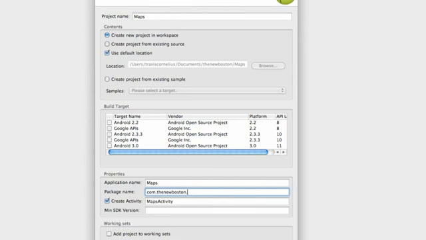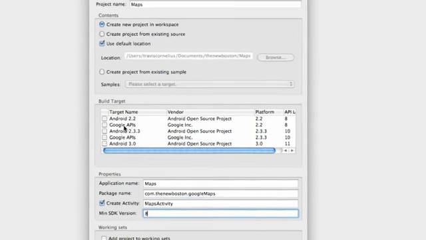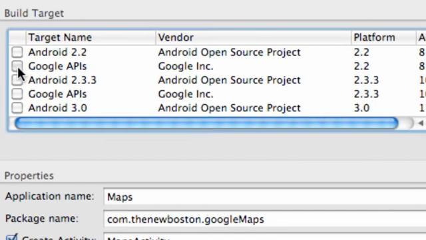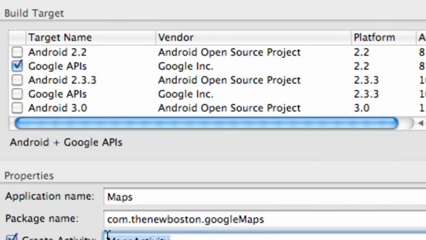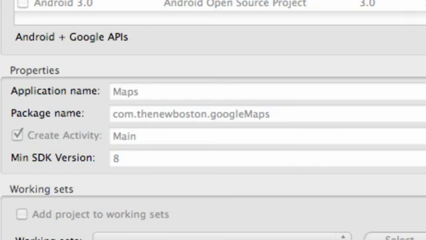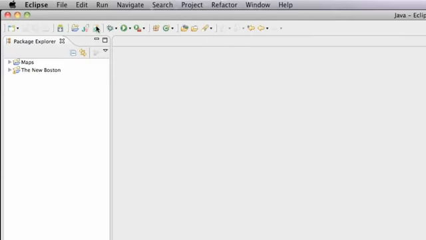You don't have to follow along for our package name, but we're just going to call this Google Maps, and we're still going to work with API level 8, and we need to select Google APIs here, again for level 8. Otherwise we aren't going to be able to use the methods for Google Maps. As you can see, our first activity is called Maps activity, which we're going to change. We're just going to say main, something like that. But yeah, you can click that and it'll get a project set up.